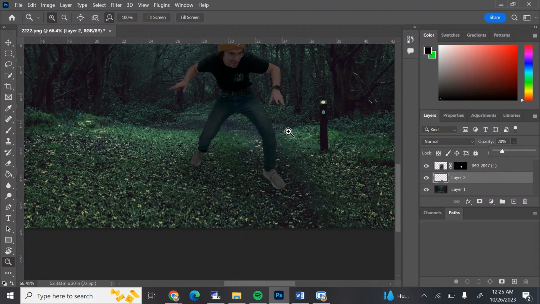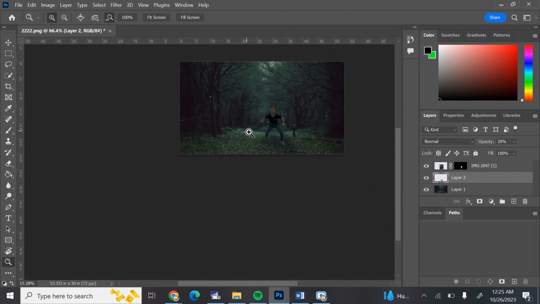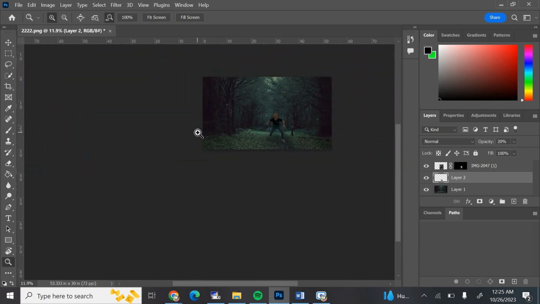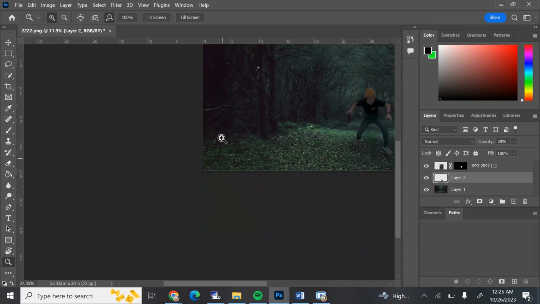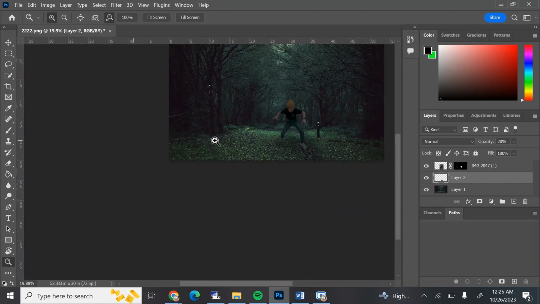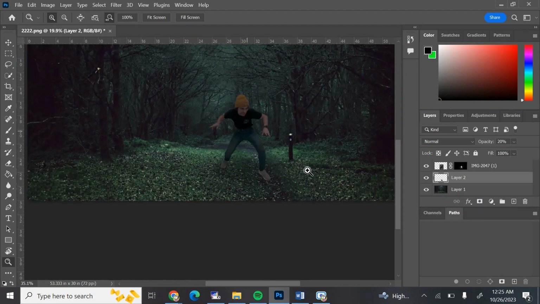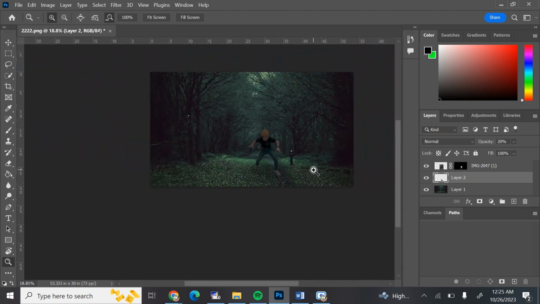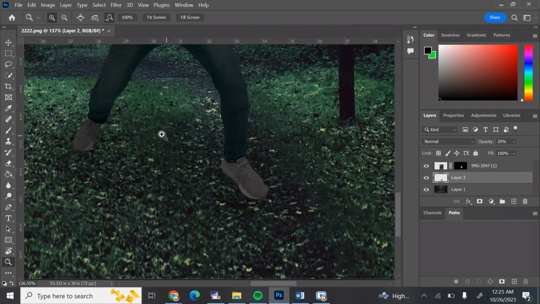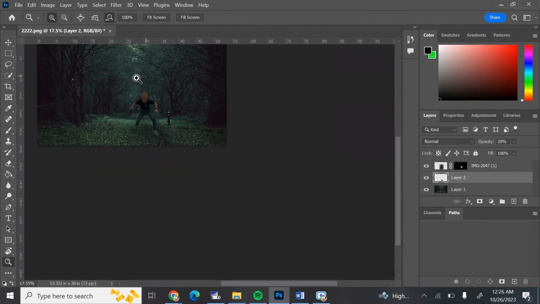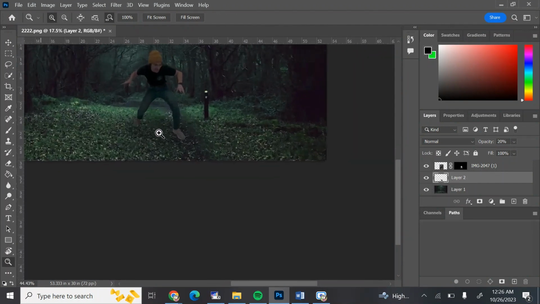And the key here is to match the direction and the intensity of the shadows in the environment. And if you can see, there's really no strong shadows in this environment. The direction of the light is coming down from overhead. And again, there's no really strong defined shadows in this environment. So I'm trying to do something similar here with Andy's shadow. So I've added a bigger drop shadow beneath his body.